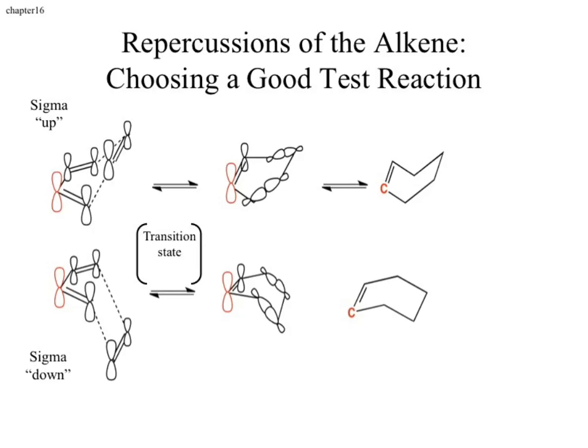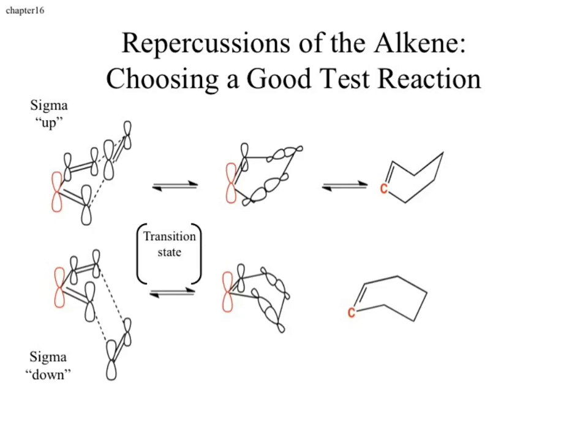One of the big issues with alkenes, and we saw this with addition reactions as well, is that we're reacting a p orbital. Where are the electrons in a p orbital? They're above and below the plane of atoms, which means there are 2 possible ways an alkene can react. It can react by picking up electrons or sending its electrons above the structure or below it. If we take a look at our Diels-Alder reaction, what I've got lined up here is a similar situation with our p orbitals.